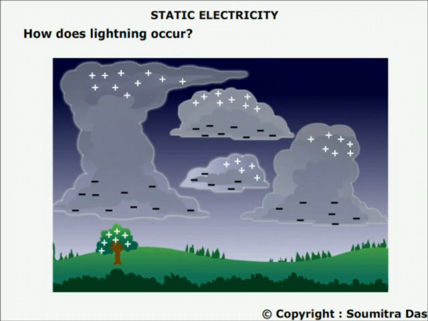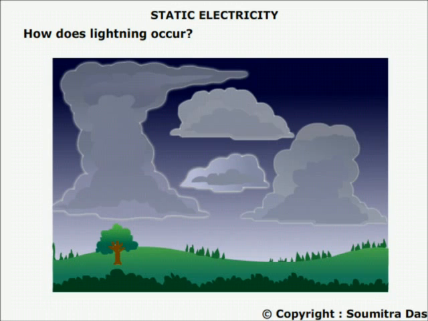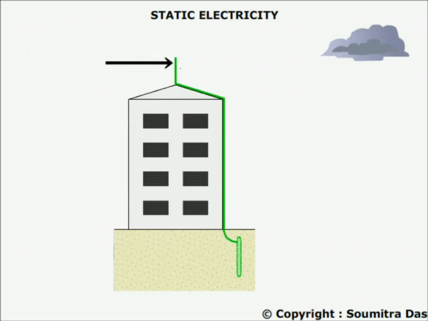When the voltage is high enough, large electric sparks accompanied by thundering sounds are observed. Because the velocity of sound is much lower than the velocity of light, the cracking sound of lightning is heard much later than we observe the lightning. Some lightning happens between two clouds and does not reach the earth's surface. Lightning conductors are installed in multi-storied buildings, made of highly conducting material and buried deep into the ground. As electrons always choose a path of least resistance, the electrostatic discharge from the cloud is arrested by the lightning conductor.